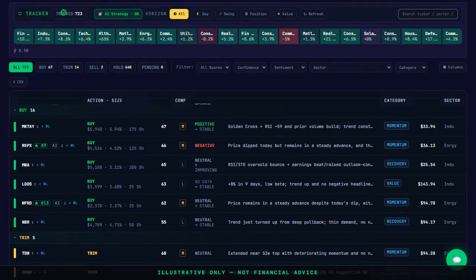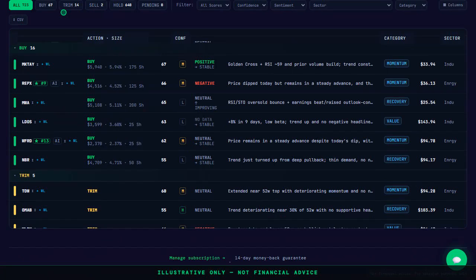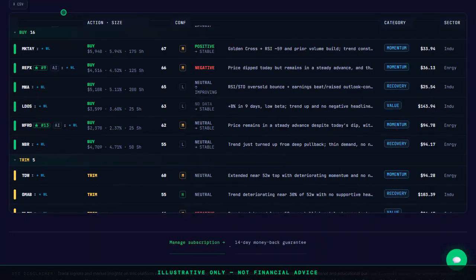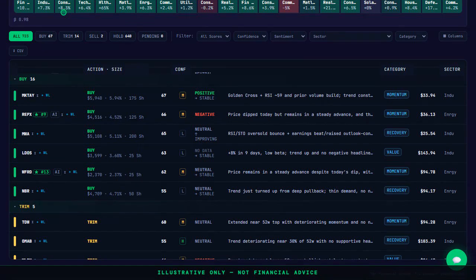Click Tracker, hover a row that shows an action or PNL field, and scroll to see more of the table. If a row is empty or a name is missing, that is not a signal to buy or sell something else. Use Tracker together with your own fills, costs, and risk limits. STS does not place, change, or cancel orders.